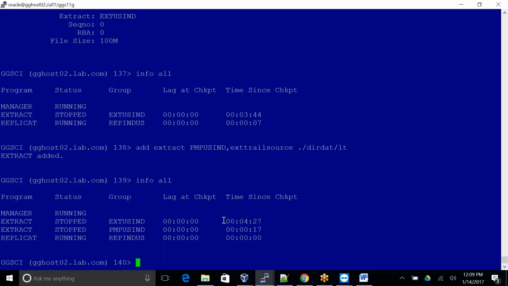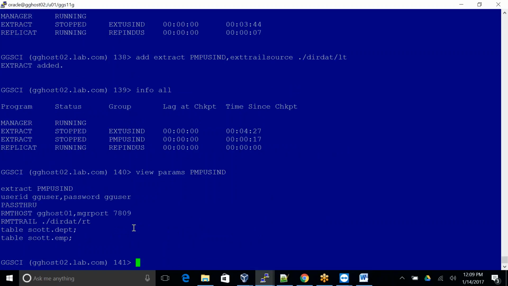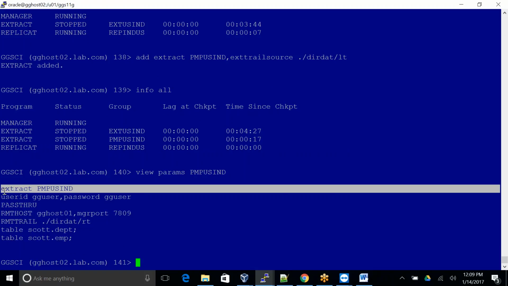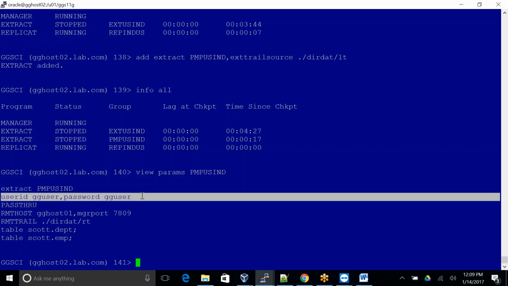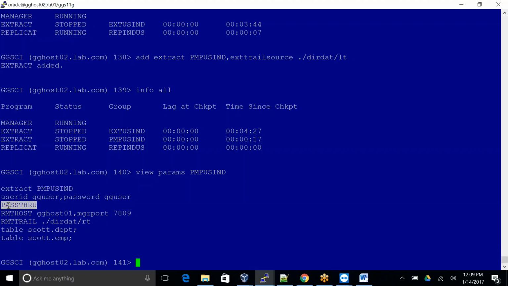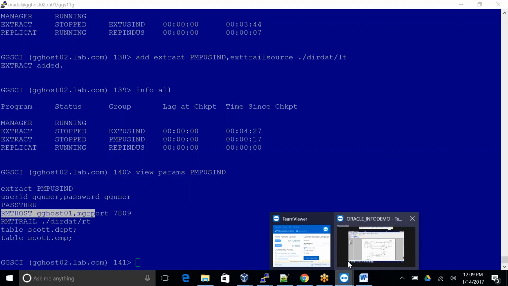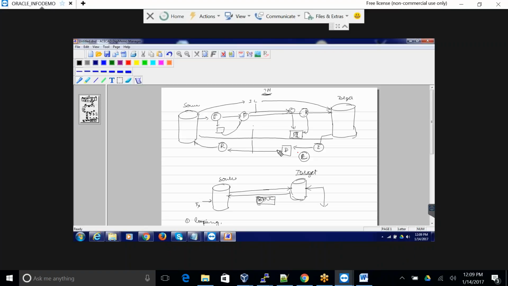Now I am going to check the parameters. View params. If you see the parameters, the first line indicates the extract name to which it has been associated, then username and password, and pass through, and a remote host where it is going to send the files.